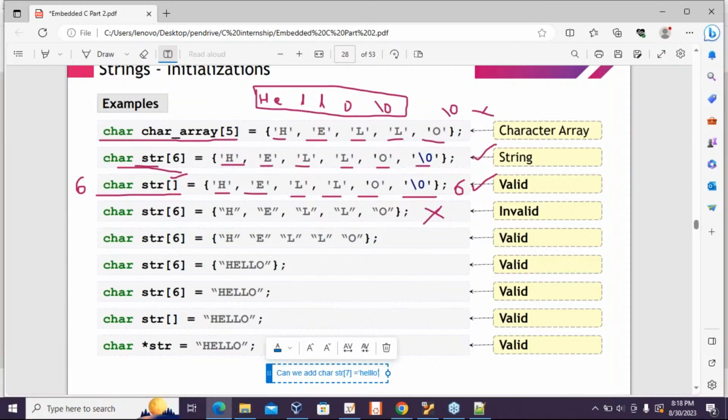Single quotes are always used to indicate one character, so with single quotes you cannot do it. If you want, you can go with double quotes. Using double quotes is fine, and using single quotes is not allowed.